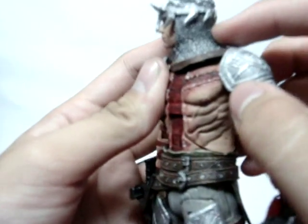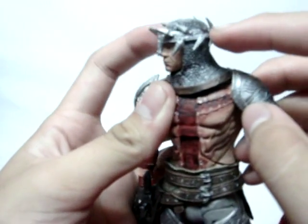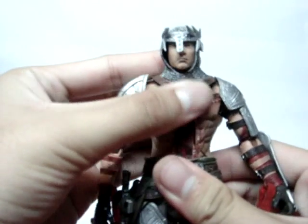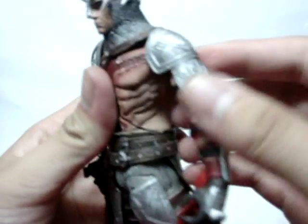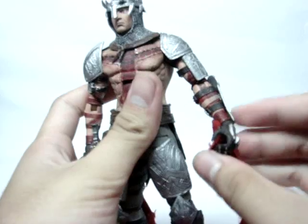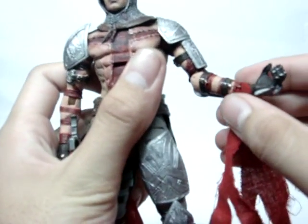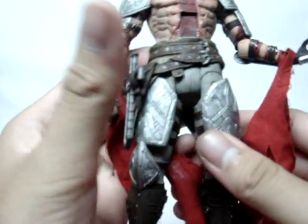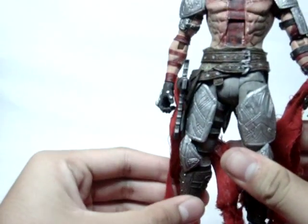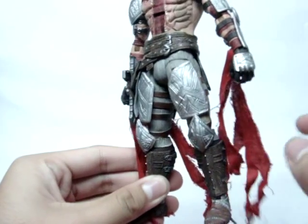Of course, chainmail. Very, very nice chainmail. I really like that. And of course, the crown. It's very, very nice. Nice. And the armor looks really, really cool on him. Very nice armor. The belts on him look really, really good, actually. And then his whole lower area, the belts are just amazing looking. So all the detail on this guy looks amazing.